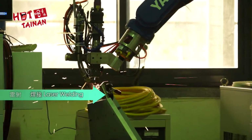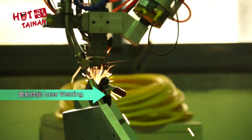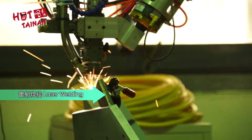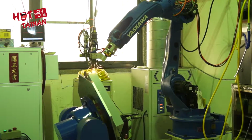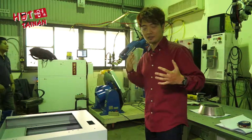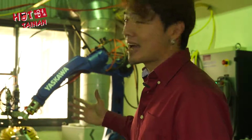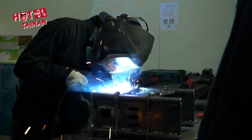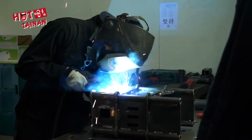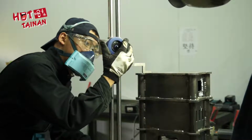Stepping inside the factory, the very first thing we see is the laser processing area, where robots weld metal together with laser. It really is incredible. This place feels like the engineering section of a futuristic starship, but you're not dreaming. They've got actual robotic laser welders. And these machines, they actually make the job a lot easier. In one corner of the factory, we see a young man practicing his welding skills. Later this year, he will represent Taiwan in a welding competition in Abu Dhabi.